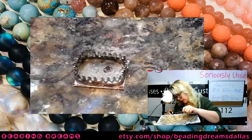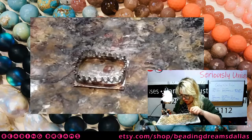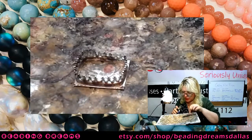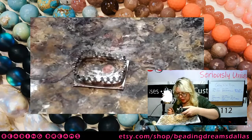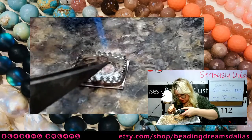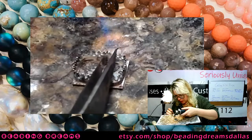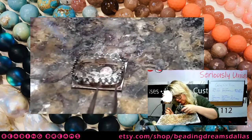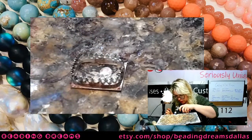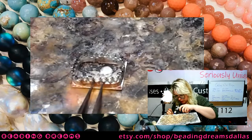So now I'm just going to focus on the outside, see if I can get that solder to pull through and underneath. And of course, what always wants to happen is it wants to flow up the side, because the side of the gallery wire gets hot faster. See, it wants to go up the side. So what you've got to do is gently pull it down and use your torch to lead it around. Also, hashtag pro tip, don't point the flame towards your hand.